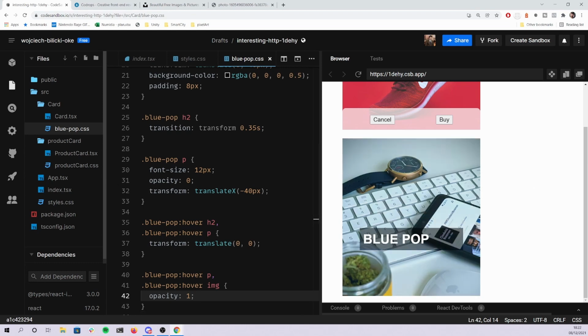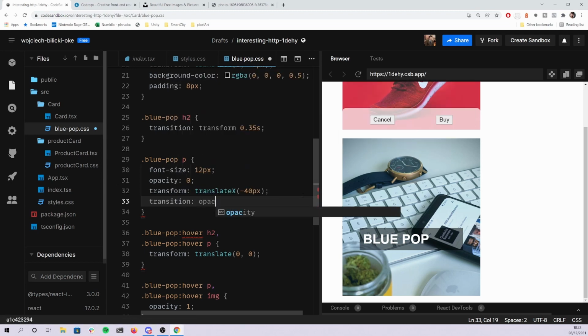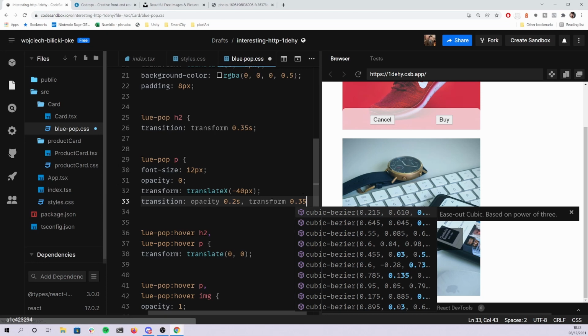That means that we also have to transition the opacity for both of these. We can do this. So for p, we're gonna transition the opacity, and that's gonna take 0.2 seconds, and also transform 0.45 seconds.